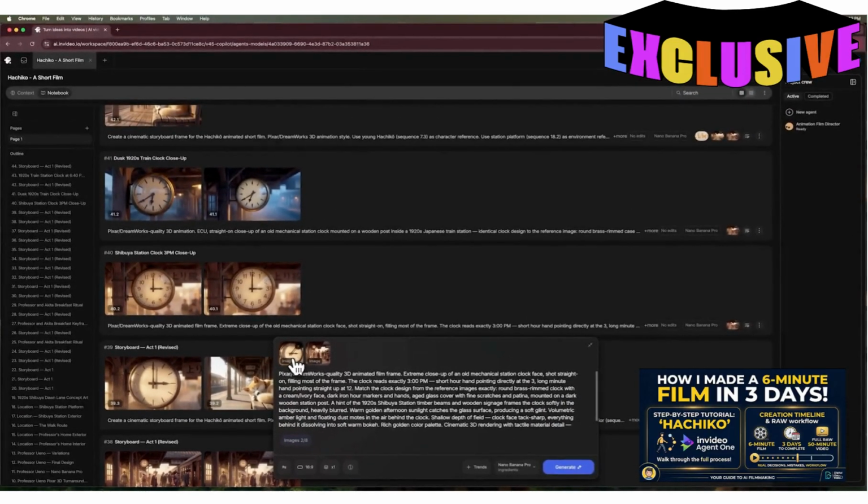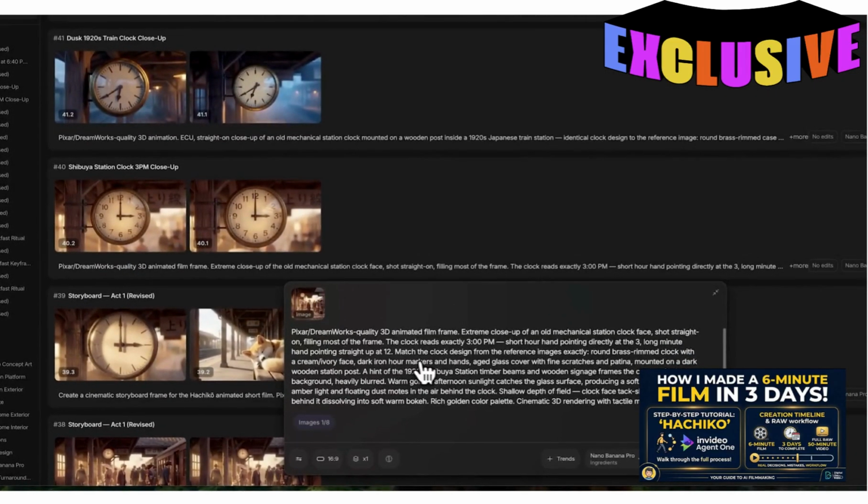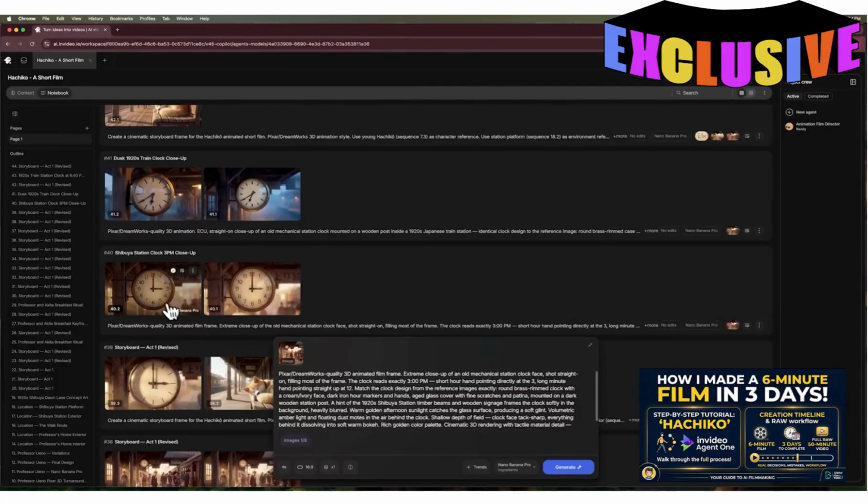Now you can see the agent had also put another clock's reference into the prompt. This is because in the beginning I had locked another kind of clock. While the agent remembered that and used it, it was my mistake. So I needed to remove it from the references attached to the Nano Banana prompt. All I did was remove this attachment, and it generated the right clock over here, as you can see. That's great, right?